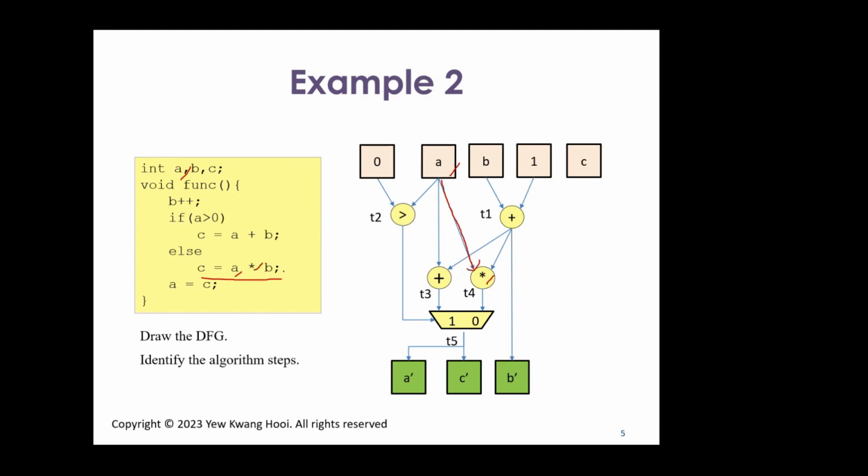So this B, you cannot take this B. You must find the closest B. So the closest B is this guy, right? In row number 3. You must take the closest one. And B++, as I have mentioned just now, is this guy. So we take the output of this and connect it to the multiply. This is how we get the B. We cannot take the B from the bottom, because B from the bottom is actually output of B. All these are outputs, so we don't want to touch them. We don't want to touch outputs, right?